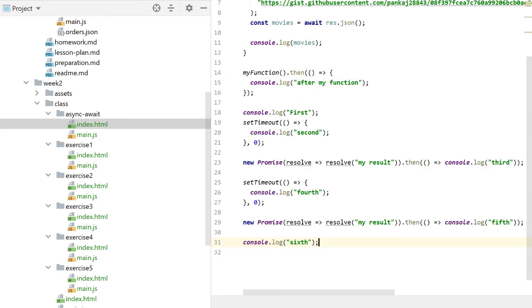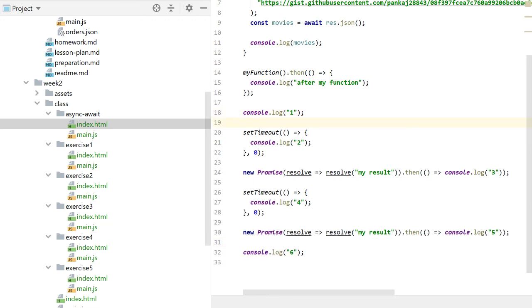So what do you think this will write out? Or to make it a bit simpler to remember the things. First 6. Which is 4. Yeah. So far you're correct. First 1 and then 6. Of course. But what will happen first, the set timeout or the promises?